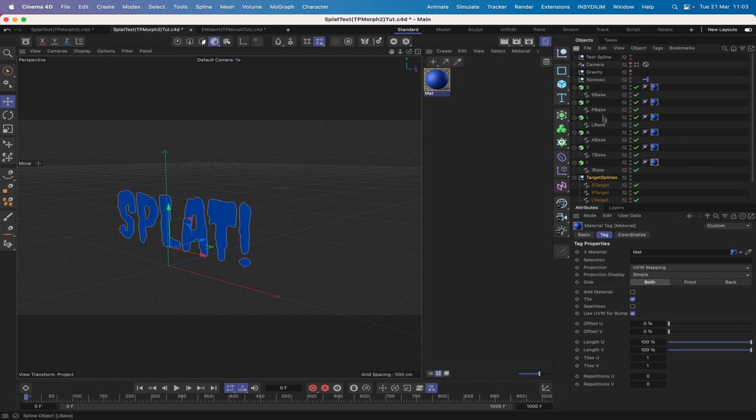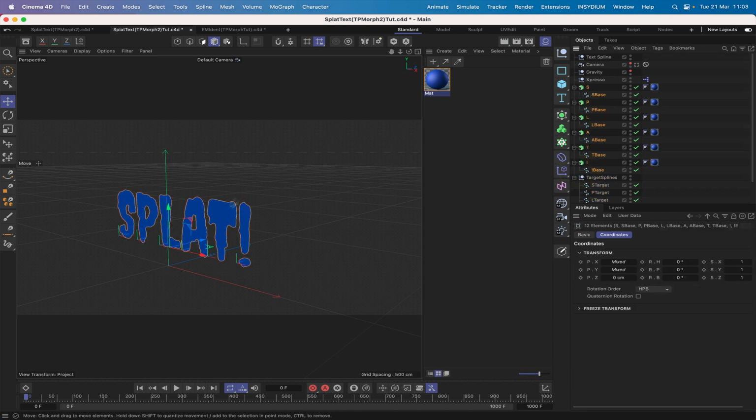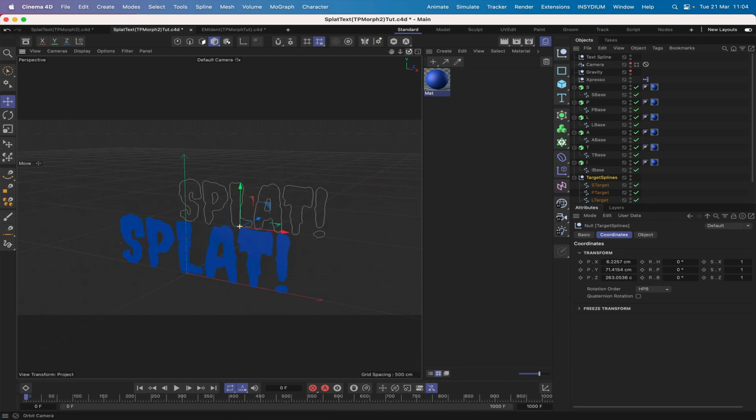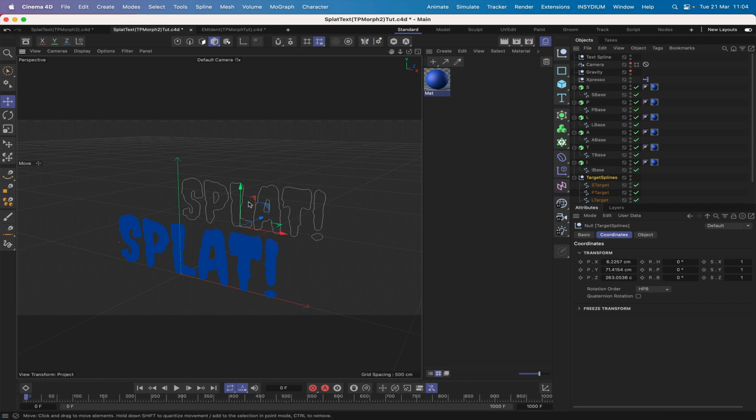Okay, great. So we've got a little bit of color in the scene. And then we can think about positioning our splines. So with our, well, it will be our splines and also our extrudes, but we'll select all of the extrudes and we'll just move these down to here. I think as long as it's pretty much level with the position 0 along the Y. It doesn't have to be perfect, but anyway, we'll leave it there. That should be okay. And then with our target splines here, I'll just select the null that they're in and then drag them over to here, and I'll just move them up a little bit so that there's that distance between them in the Z or along the Z axis and also in the Y.